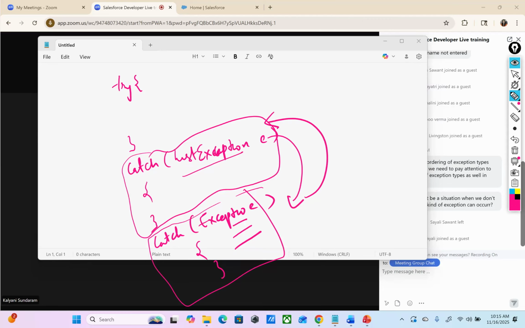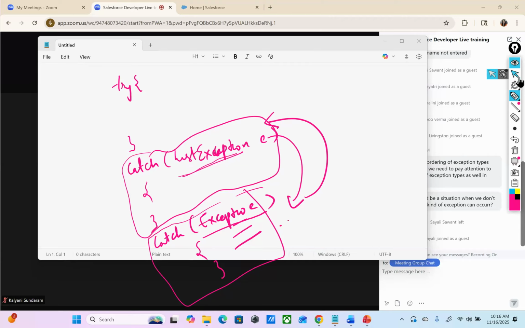Generic ones are like exception, a generic exception because it handles every kind of exception. List exception is a more special type of exception. So whenever you're writing multiple catch blocks, you always have to put the specific exceptions first, and then you go for the generic ones.